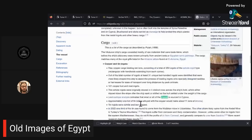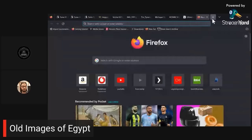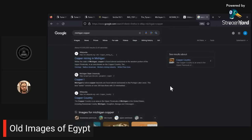But there were disputing reports that according to some people, this was actually that float copper that was found, or other types of copper that can only be found in Michigan. It's called Michigan copper. Michigan copper can be found to have gold or silver in it, which means it only came from Michigan, because the only place they found that in the world where gold or silver particles have been found in the copper is in Michigan in America. Any copper that they find in the world that's got gold or silver traces probably came from there. And that is what apparently was found on this Old Borum wreck.